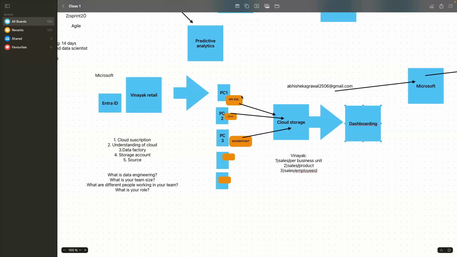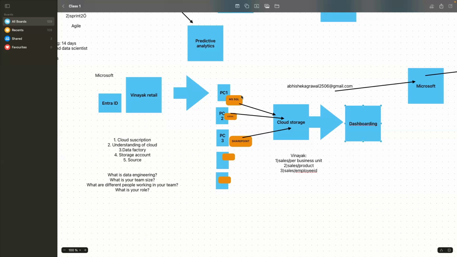Yes, it takes time. Sometimes it takes around a month to load the data, it can take 2 months, it can also take a year to load the data. It depends on the data size you're handling. Sometimes the data is so huge that it can take 6 months to load the data. That can also happen.